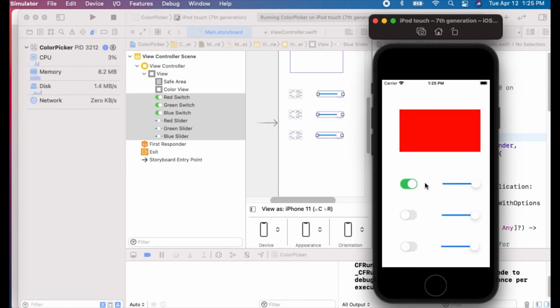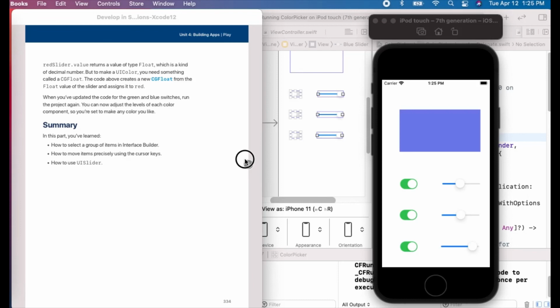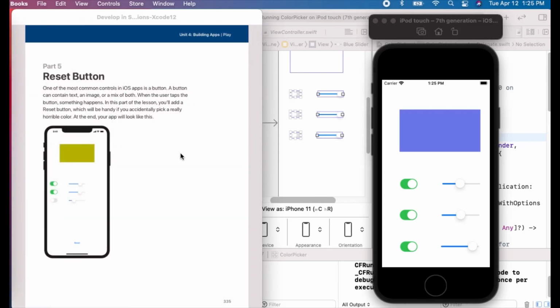So now we can adjust each of the colors. And we can do color mixing. Looks good. So we are ready to begin part 5.